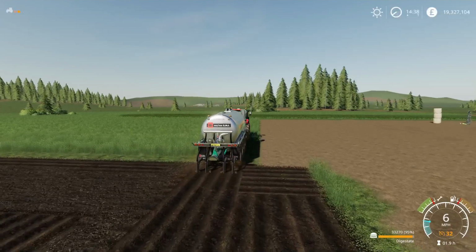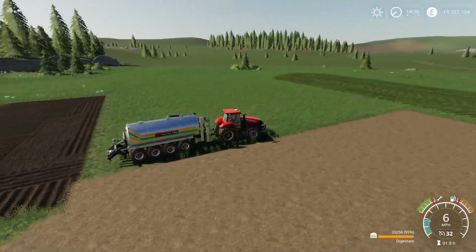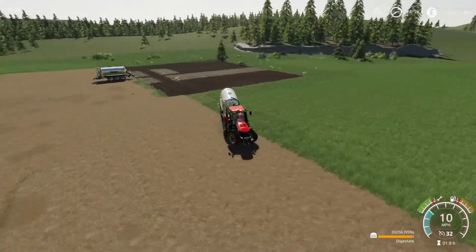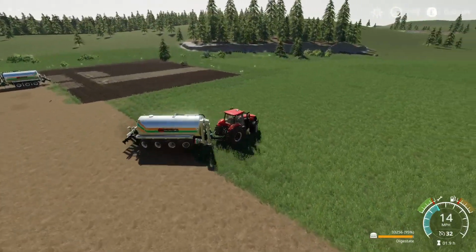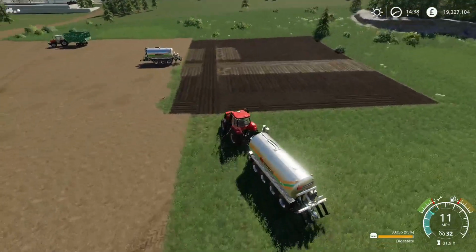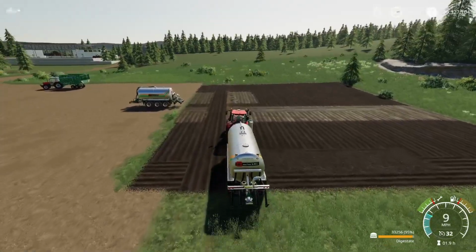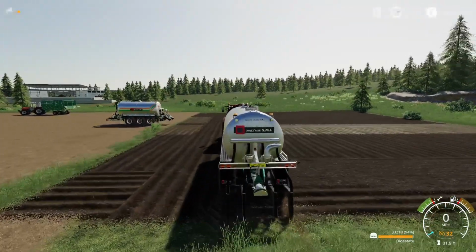It's quite handy. So if your field does say needs ploughing and you think, oh, I need to plough but I want to get fertiliser down, you can do it both at the same time. It takes a little while with these, obviously, because they're very narrow. There are quicker and easier ways of doing it, but it's a nice mod, nicely detailed, nicely animated.